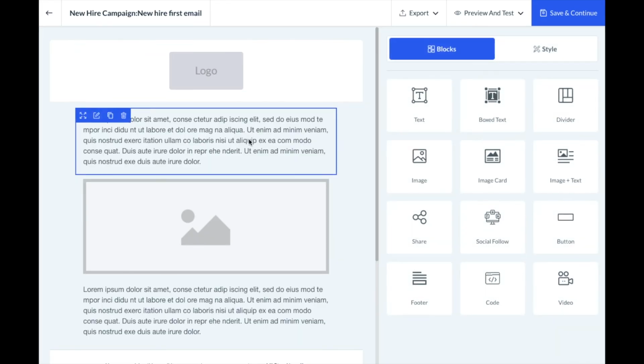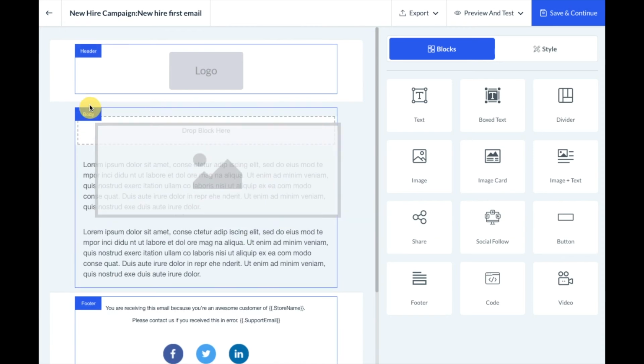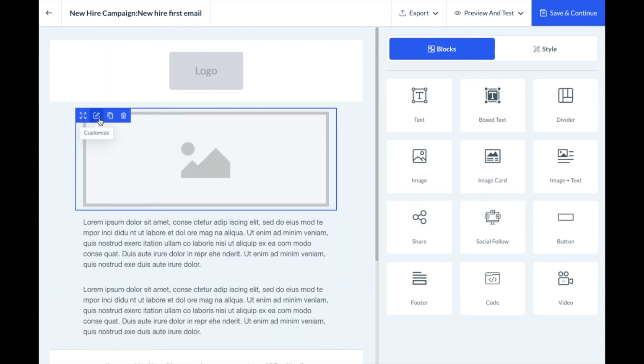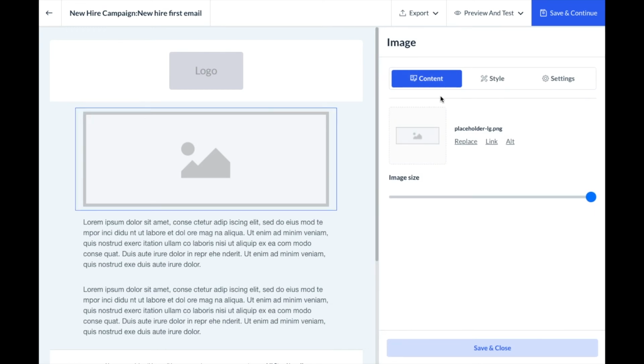For each section in the email layout, hover over to see various action buttons. The first button is to reorder the layout. The section action button is to customize that particular block. When you click Customize, the side menu will appear showing the various options for customization.